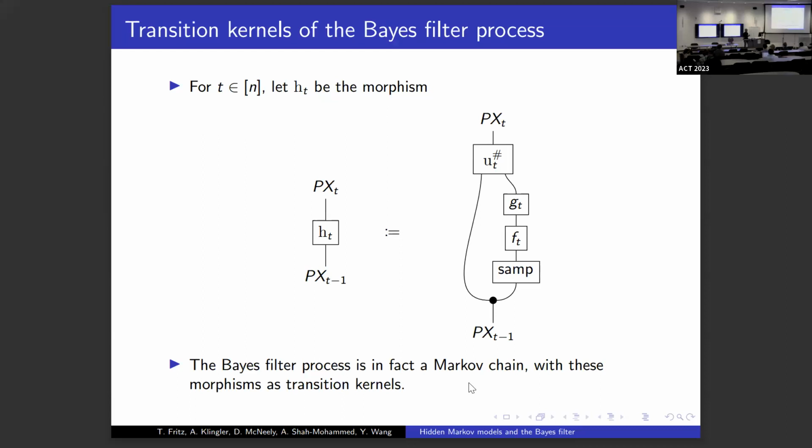The trick here is that sampling is not deterministic. It's not really a function. It's a random function. So for example, in the concrete category of finite probability, sampling would take a distribution and produce a random value according to that distribution. So if you take two elements, you would take a distribution on 0 and 1, and the probability of that distribution being sent to 0 would be the value of 0 on that distribution. It would be the probability that that distribution itself tells you.